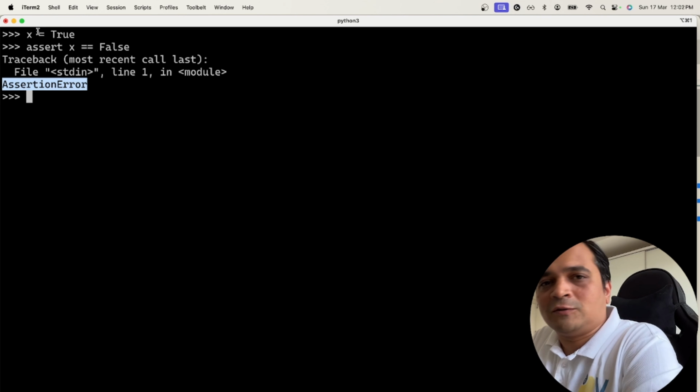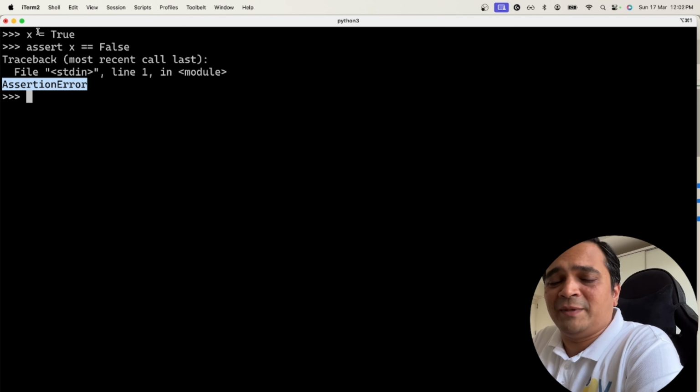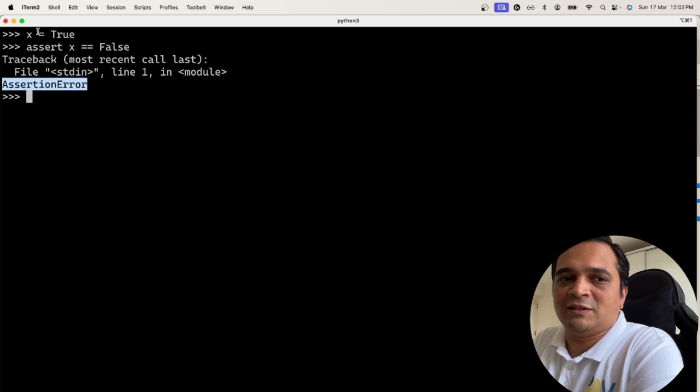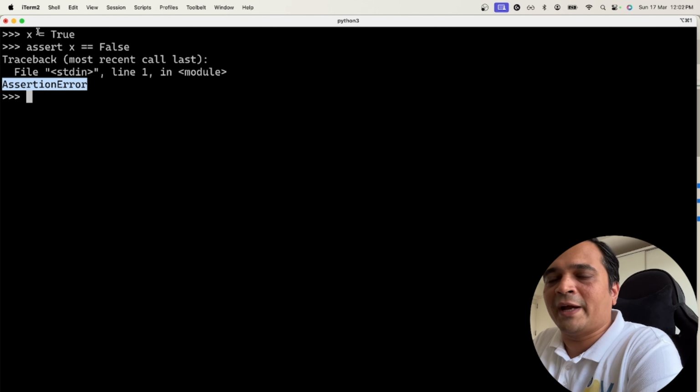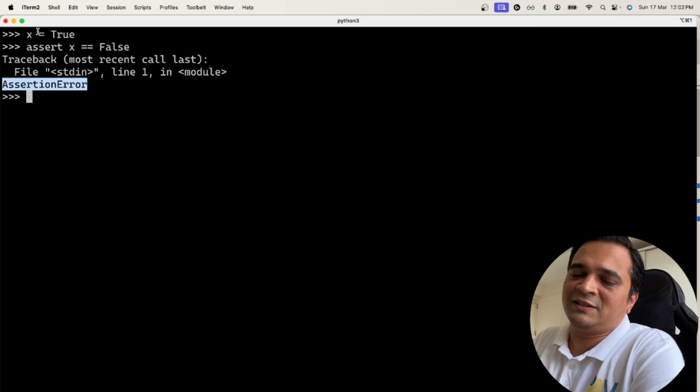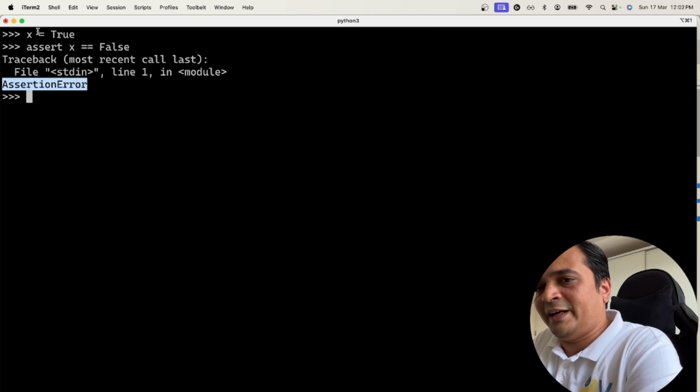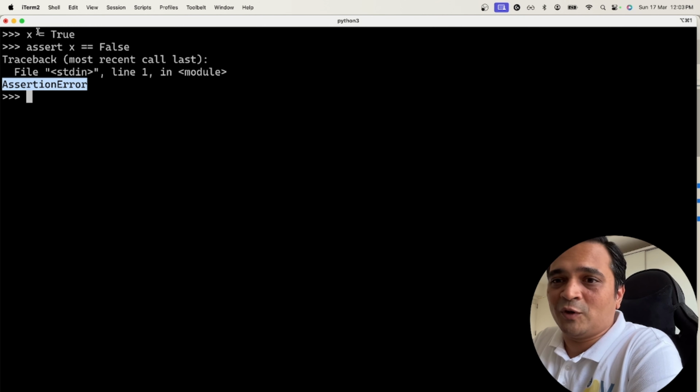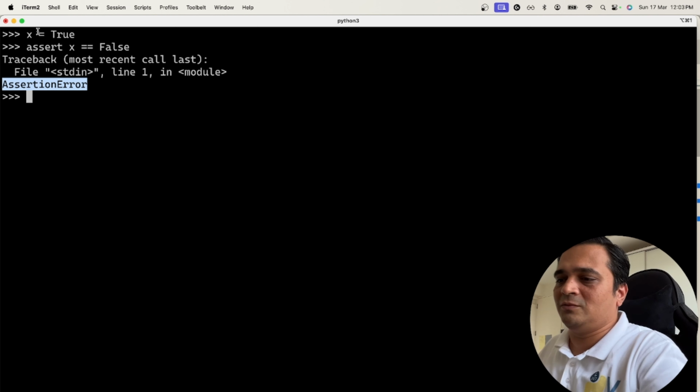Now apart from tests, let me also tell you where the assertion statements are used. Any business mission critical code, you would rather have it crash than go into an inconsistent state, right? Let me give an example. Let's say you are hypothetically working on a banking project, you would rather have the transaction fail than be in a state where it got credited from one account but didn't get debited into another one, right? So in these mission critical statements, it's better to always add asserts into your live running code. So that's an example of where asserts are used apart from writing tests. So let's go back.